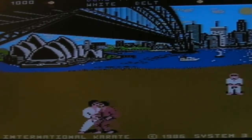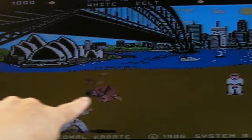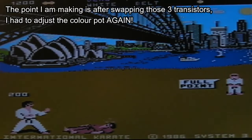Well, I think I hit it first time there, because just as I powered that up, it was a dark green instead of brown here, and within a second or two it's gone normal. I'm just going to adjust the colour part, I think.